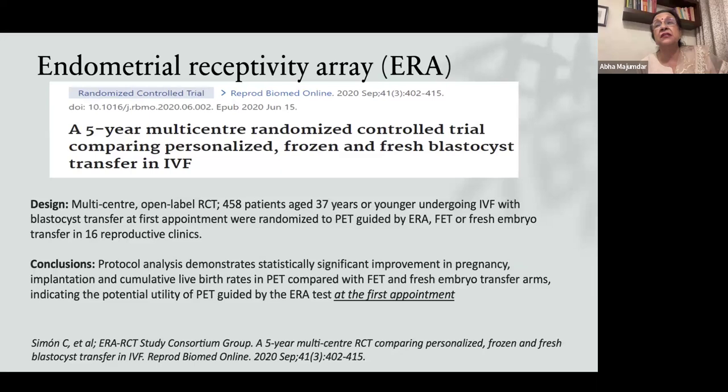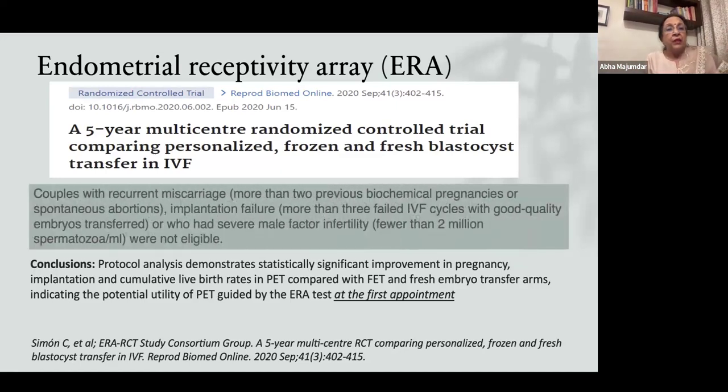So they have not seen RIF cases. It was a first-time patient who had an embryo made, the first IVF which the patient underwent, and they divided them into two groups. One underwent ERA and then had the embryo transfer, the other did not have ERA and had the usual embryo transfer, fresh or frozen. And they looked at pregnancy rates and said, oh, personalized was much better.